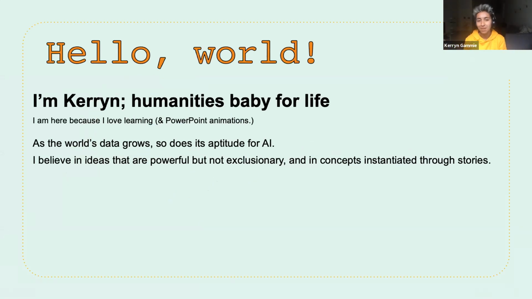Hello world. I'm Kerryn. As I like to call myself, I'm a humanities baby for life, which really just means that I really enjoy the social sciences and think that they're incredibly important. I'm here because I enjoy learning, and I also really love PowerPoints, specifically PowerPoint animations, and have noticed, as most people have, that as the world's data grows, the propensity towards AI and scalable solutioning grows too. While that's cool, unfortunately, a lot of what can happen is this weird elitism. So I think that ideas that are powerful and exciting, but not exclusionary, are great, and especially ones that can be instantiated by stories.